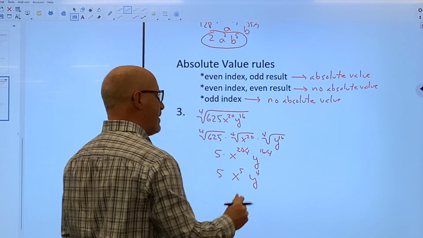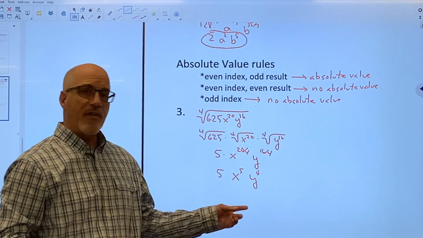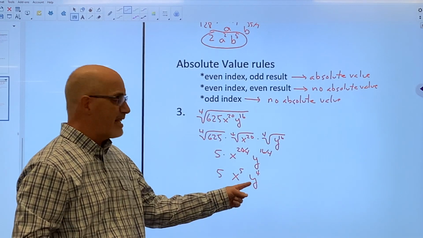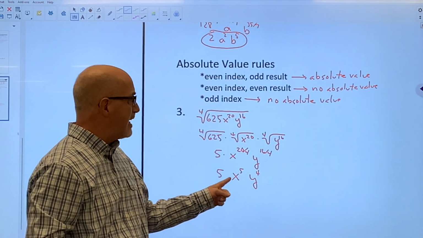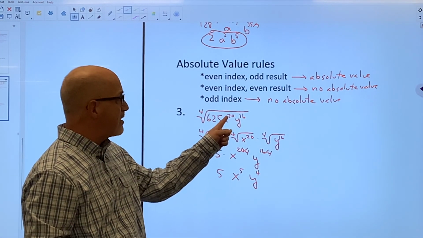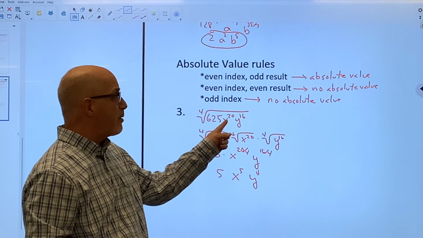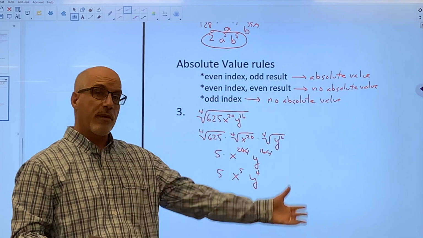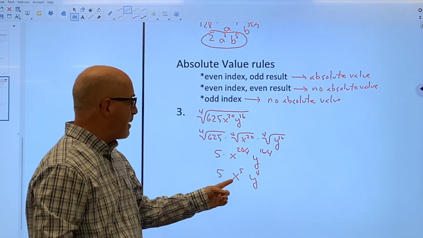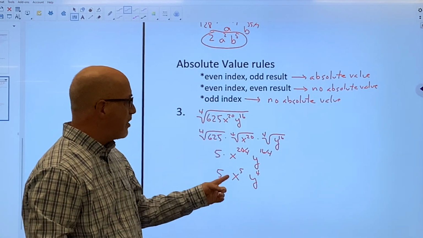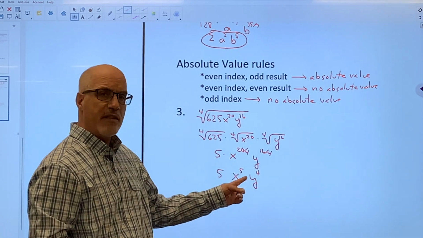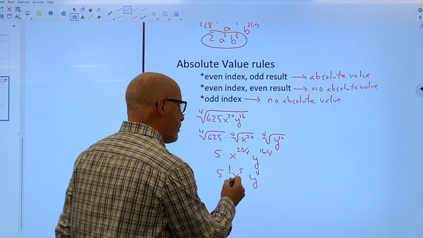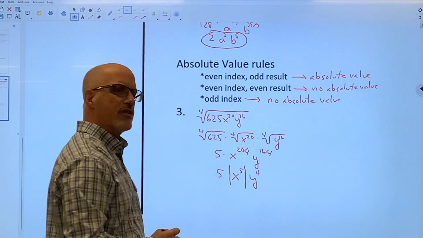This y to the 4th can never be negative. You put something in an even power, it's never negative. So that doesn't need an absolute value, but this one does. In the original, notice that I could put a negative number to a 20th and it would turn into a positive. I can take the root of it and I'd end up with a positive number. But the problem is this is saying as a result, if you put that negative to a 5th power, it will end up as a negative. So you have to put absolute value on it as a result.